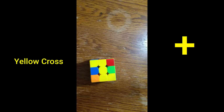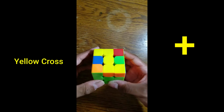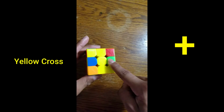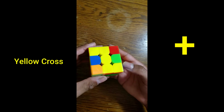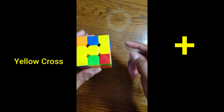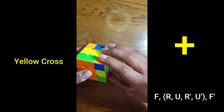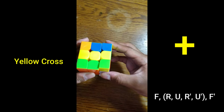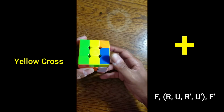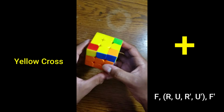The next step is getting the yellow cross, which I was actually messing with the cube earlier, so I no longer have the same pattern. But basically you want the same thing that you had on the right side. So what you're going to do, if there's a line, then you just do F, and then R, U, R prime, U prime, and then F prime.